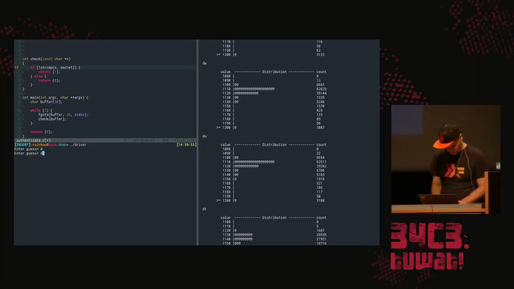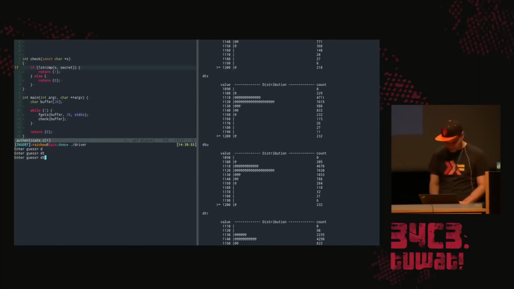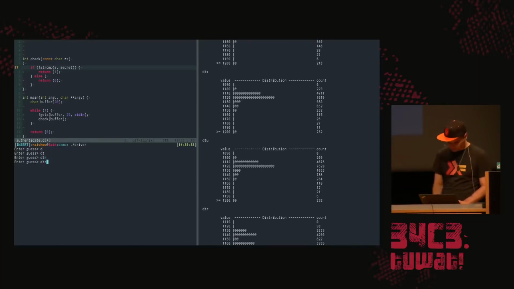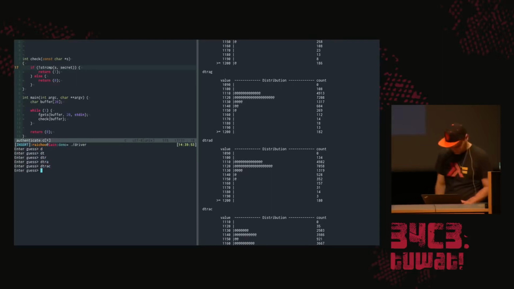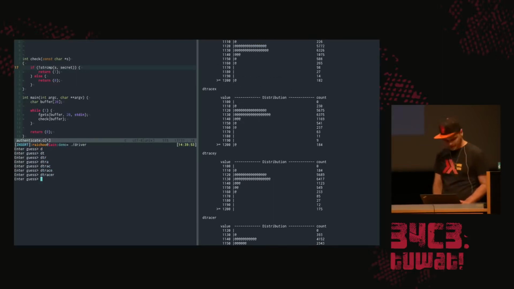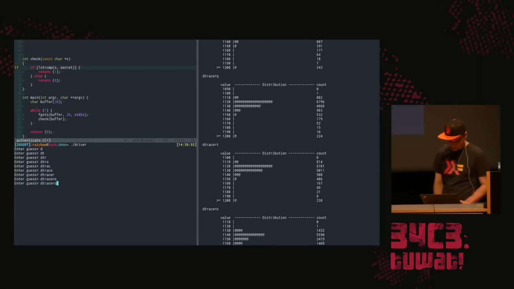Every 3 seconds, the script is going to recompute, looking at the new distribution. And you can probably see where this is going. Now it takes about 3 seconds for me to guess the next letter.